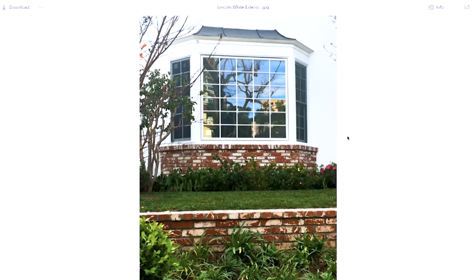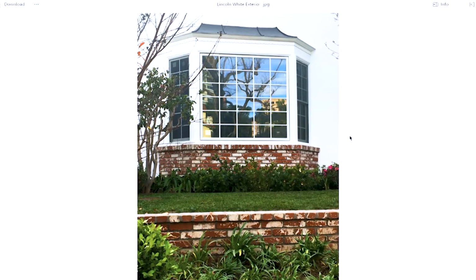It's called colonial, but you can customize grids. You can have them in bends. You can do all kinds of really cool stuff with that. But grids, they are expensive. And diamond grids? Forget it. Diamond grids can cost more than the windows. 100%. The grids come out costing more than the windows.